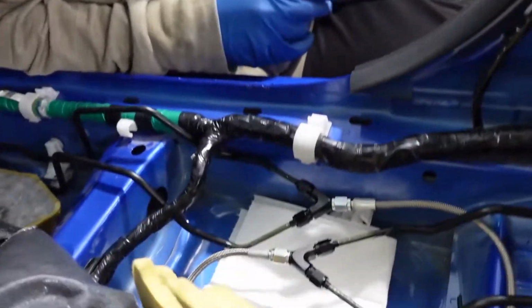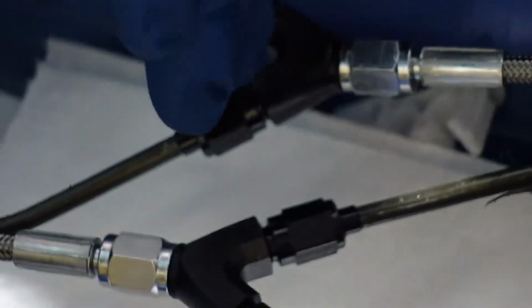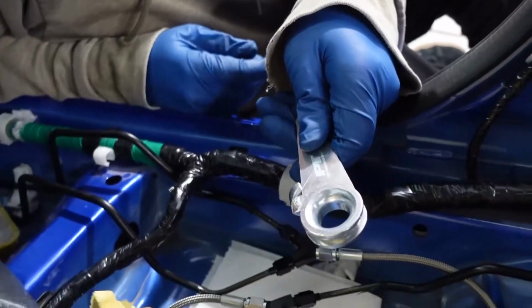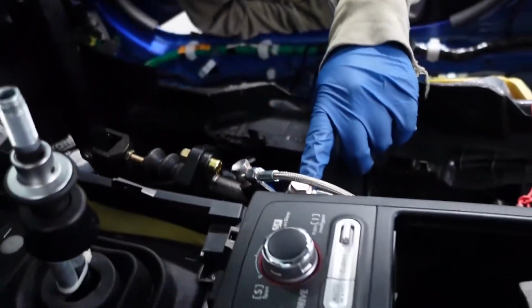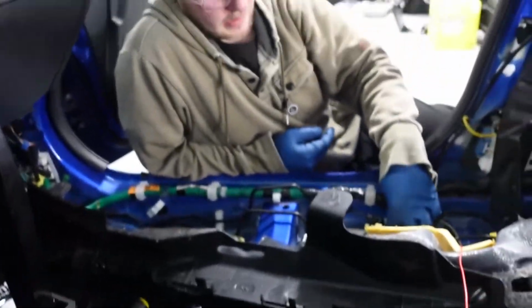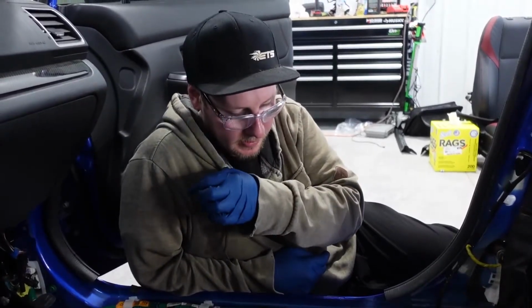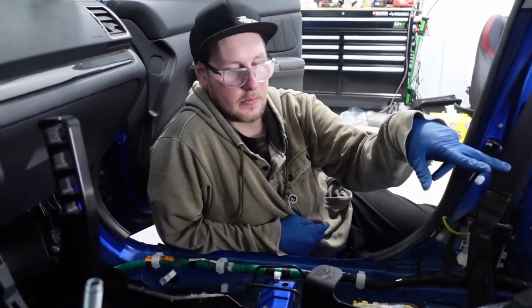Okay, so we're all hooked up at this point. I don't know if you guys can see. Basically what we've done is we've cut both of these lines in half, and I've bent them at a 45-degree angle with a pipe bender tool, and we've wired them into one line, which runs to the inlet of the cylinder, and then the outlet runs back. So you've got two lines coming from the car's stock master cylinder into one line that feeds into the inlet. The outlet feeds back and then splits into two lines which go to both rear brake calipers.